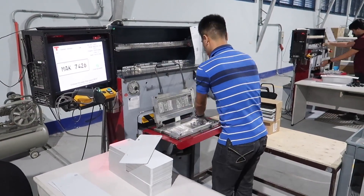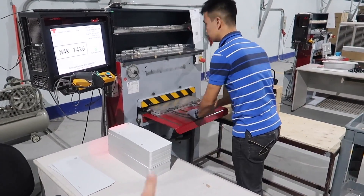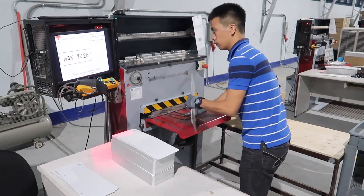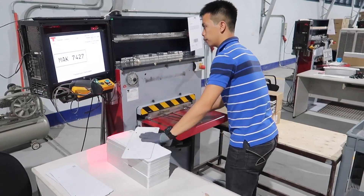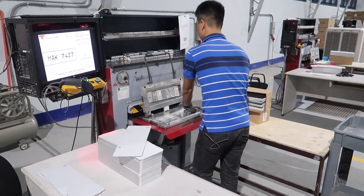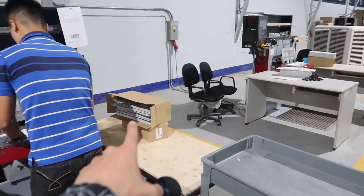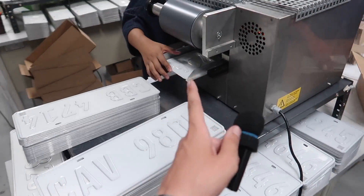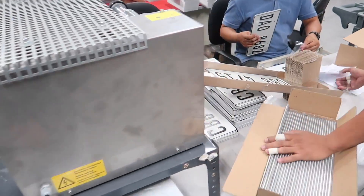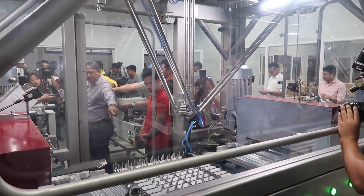Here's an example of how it used to be done. He'll swap out the numbers and the letters, grab a blank plate, push it into the machine — it stamps it down. Then he'll do the same because you need a pair of plates. He unlocks it, puts in new numbers and letters, and has to do that over and over again — very time-consuming. And remember, that's only giving you the plate that's been indented; it's not even painted yet. That's another process. So those indented plates then go through this foil machine which adds the color — the raised sections come out black. So it's a two-step process.